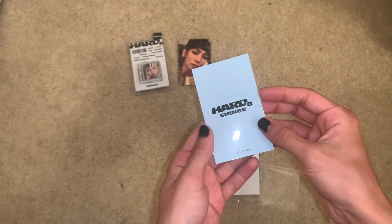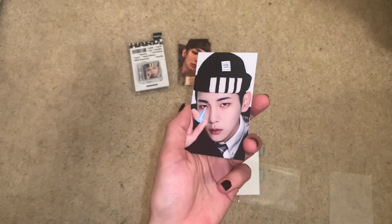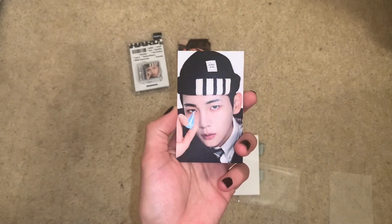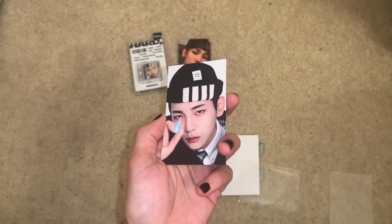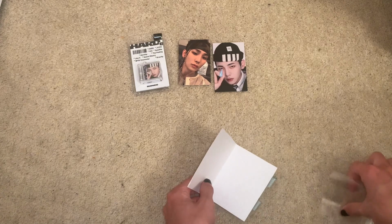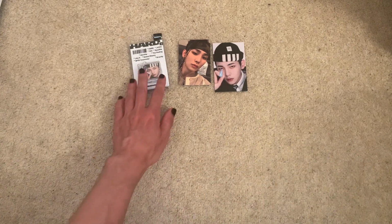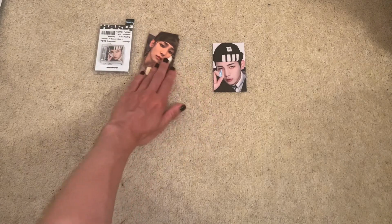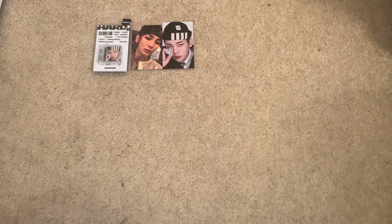But we also have this, which I think is the Universal Music Japan card. So, I guess it's kind of a par, but I don't collect non-selfie POBs because I'm just not really that bothered about them. But either way, it's nice to have that, so I'm not gonna complain. We will set those up there and keep on going. So that's it for SHINee.